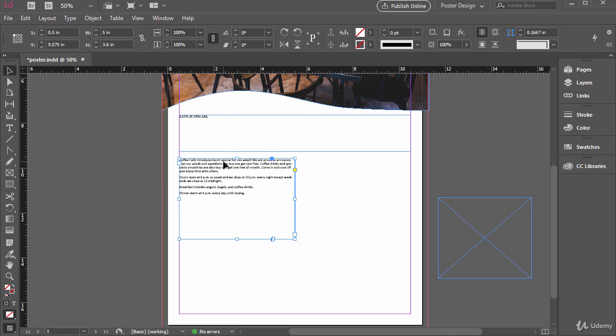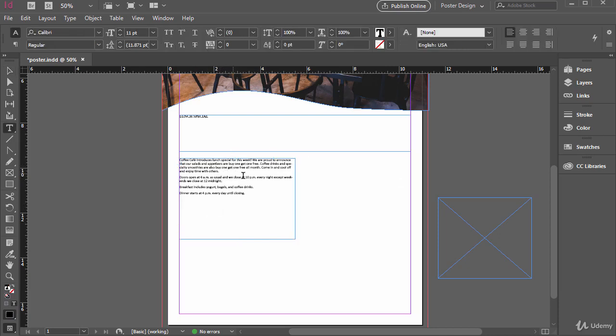Now, again, if I want to edit this text, I can double click in here and it will toggle to the type tool. But I can also double click just one word and it will select the entire word very quickly. I can also triple click and it will select that entire line. And if I quadruple click, it'll select the entire paragraph. And if I click 5 times in a row, it will select the entire text frame there. All the text in the text frame.